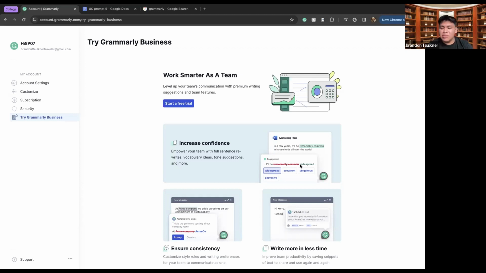So this could be something like, let's say I was selling dog treats and I really want to get into the market, but I don't know how to contact people. And I have to do a lot of cold emails in order to make sure that people are actually seeing my product. Well, if I were to send a cold email without kind of making it sound all nice and professional, nobody would really want to come to me. They might say, okay, a kid is running this. I don't really want to deal with a kid running this because I don't trust that kid. I don't think they have much experience.